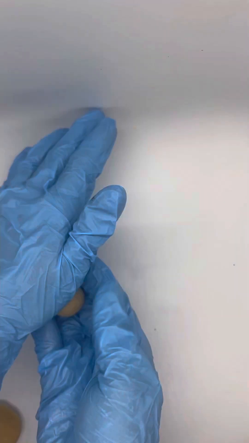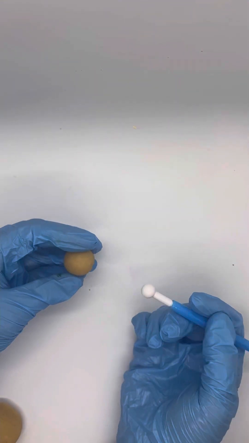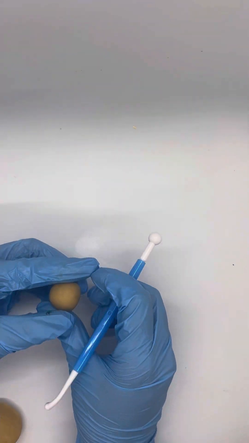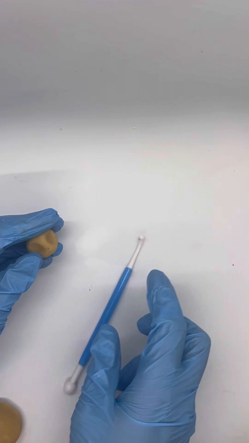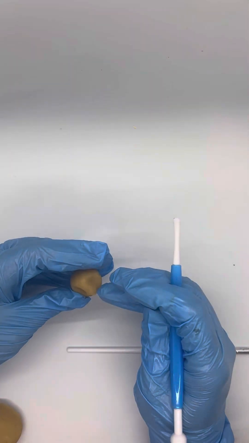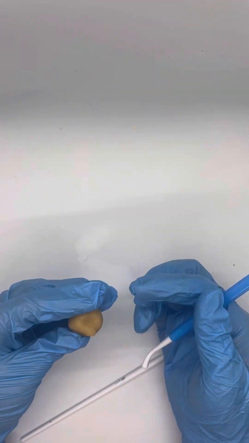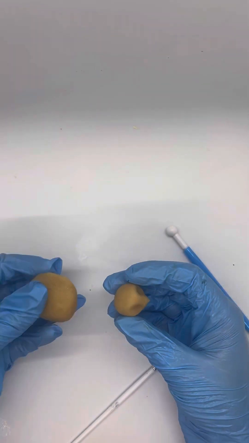Once you get the body shape, we're going to work on the head. I just take a cake ball, and I roll it out and flatten it just a little bit, and then I pinch the bottom to get a little chin look. I take a larger round sculpting tool, and I just poke it right in the front to get the eyes, and then right below the eyes, you're going to push up just a little bit of the cake, and you're going to start sculpting it into a little point for its nose-mouth area, and just keep messing with it until you get the exact shape that you want.